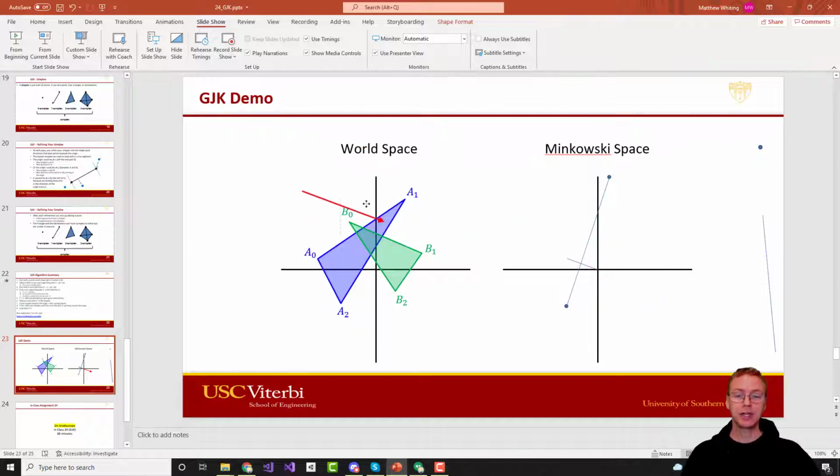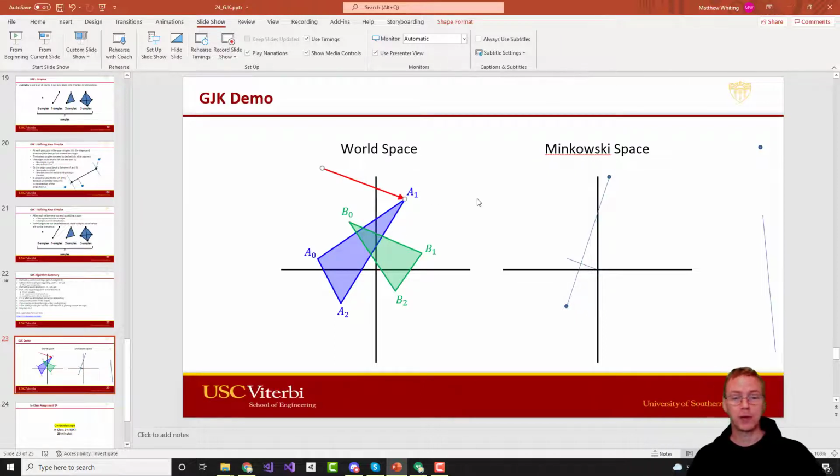In shape A, I want to know the point farthest in that direction. I'm going to dot this vector with each of the points and say which one is farthest in that direction. Here's A0 and then A2. A2 is definitely farther in this direction than A0 is, but A1, I think, is even a little farther, so I've got A1 again.